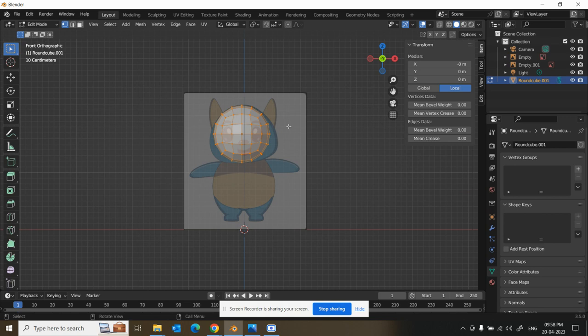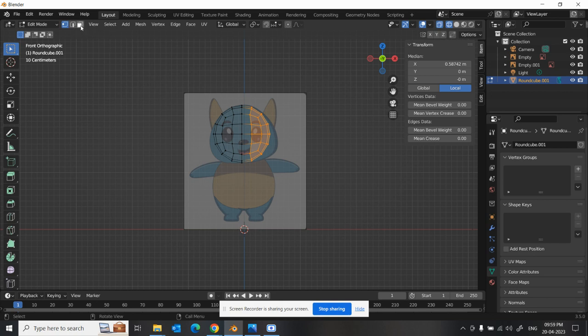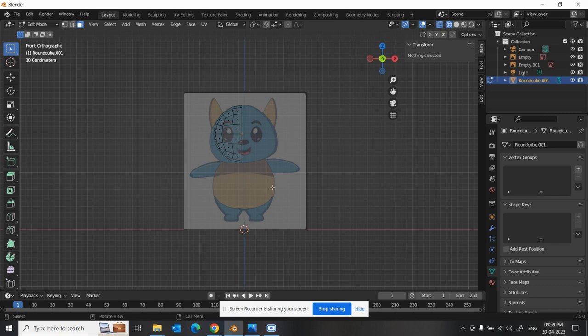Now whenever you're cutting anything in half, you need to complete it. So you need to make sure you are in the viewport shading, wireframe. Then select half, but for that we need to go in the face mode. Now class, as you know, our 3D objects have three parts: vertex, edge, and faces. So I would be in face mode now. I'm going to select half of the circle and press delete and faces. So all the half thing has gone.